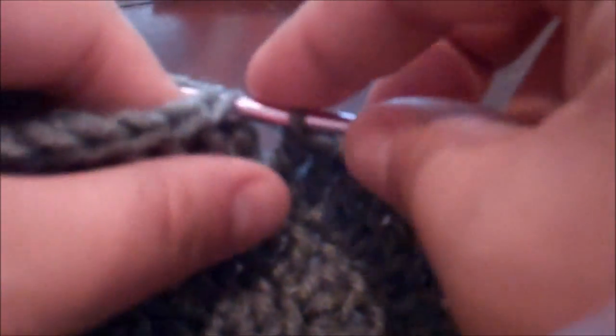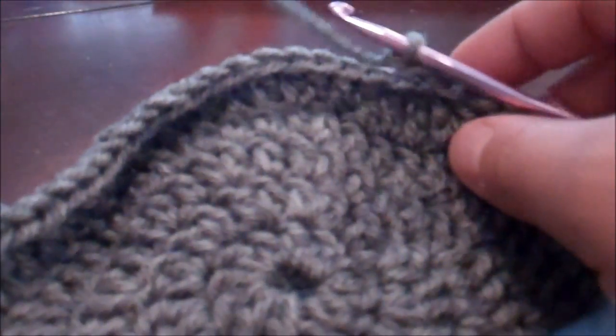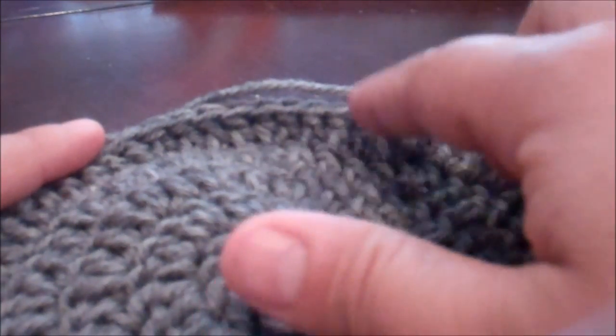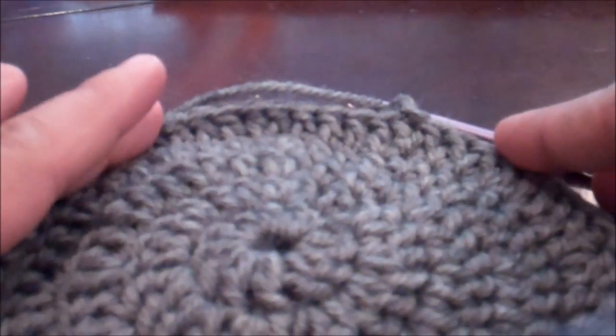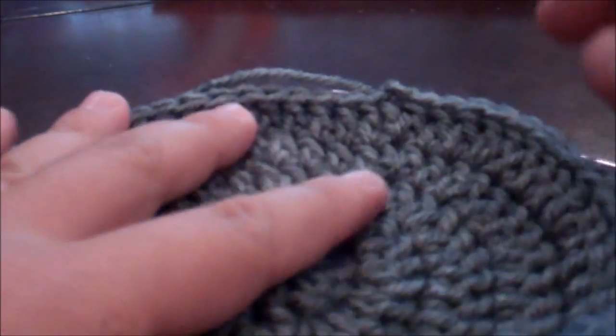Okay, now we're going to slip stitch on the top of our chain 2 to join and chain up 2. This round and all the other rounds we're going to be doing, we have 1, 2, 3, 4, 5 rounds. We're going to continue on until we have 15 total, so 10 more rounds we're going to do.